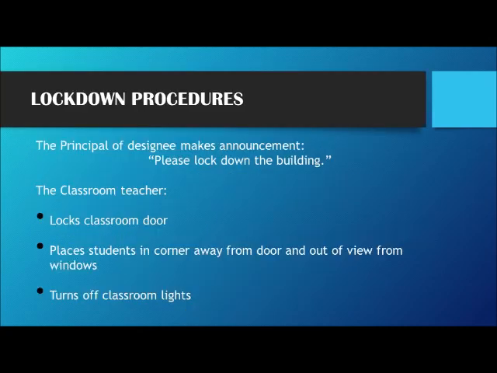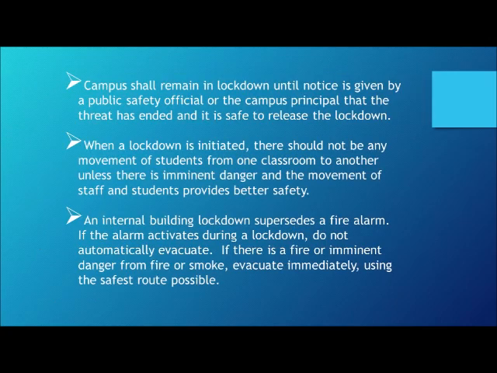Lockdown procedures. The principal or designee makes the announcement, "Please lock down the building." The classroom teacher locks the classroom door, places students in a corner away from the door and out of view from windows, and turns off the classroom lights. The campus shall remain in lockdown until notice is given by a public safety official or the campus principal that the threat has ended and it is safe to release the lockdown.